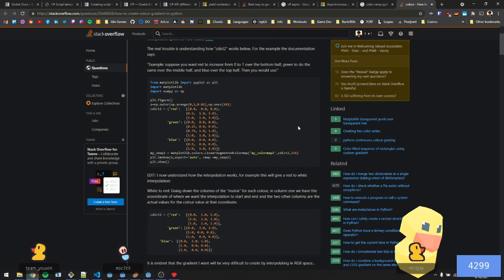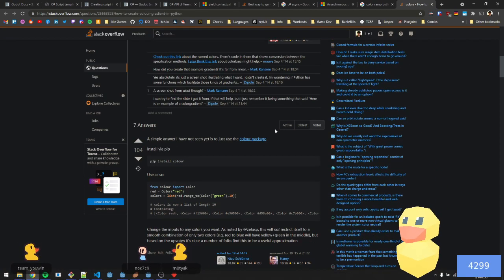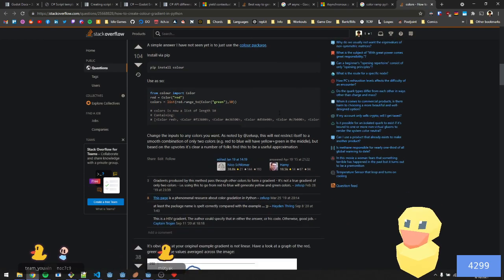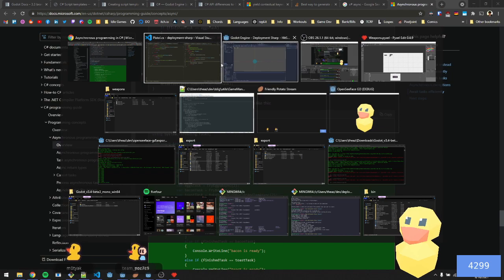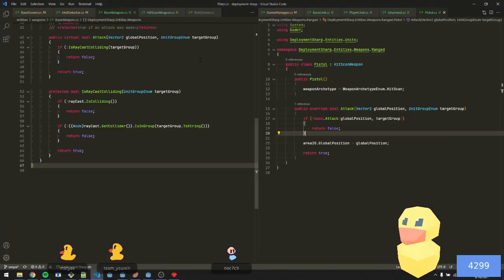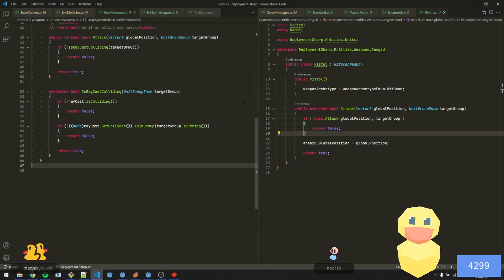Actually, isn't that kind of what you want? So you want a gradient, more or less. You're ordering them, and then you just need to plug in every single color that you care about. Something like that. I mean, that's kind of how you would think about pixel art, is color ramping. But that's just me.